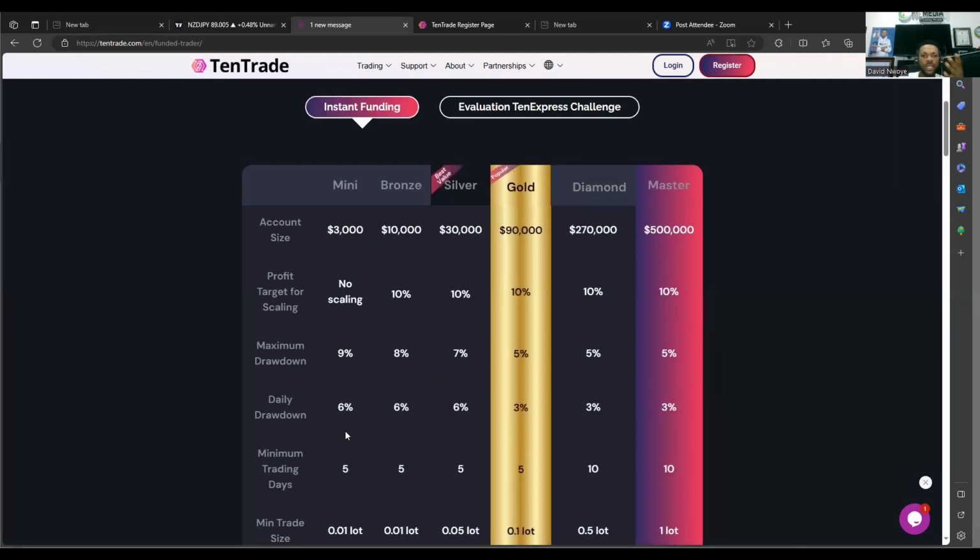All right. So now, the place I'm going to explain for you for that. Now, we have profit target for scaling. Some persons don't understand what this scaling is all about. I'll break it down for you. So for 3K accounts, there's no scaling. What does scaling actually mean? Guys, pay undivided attention. The beautiful thing about this is it also affects inside of funded accounts.